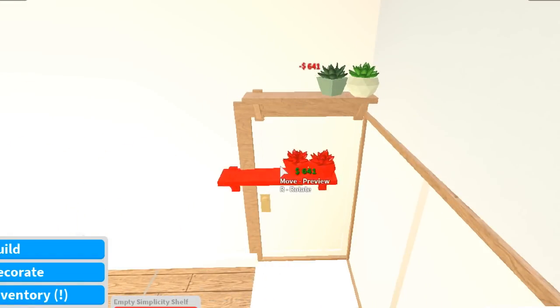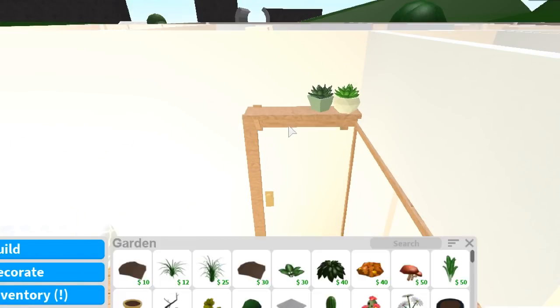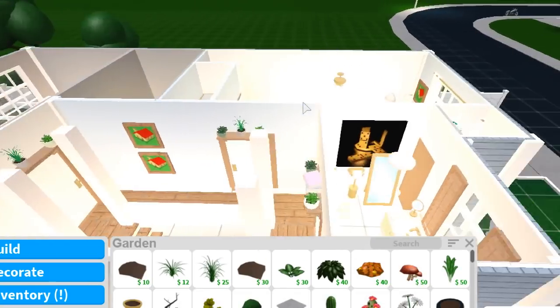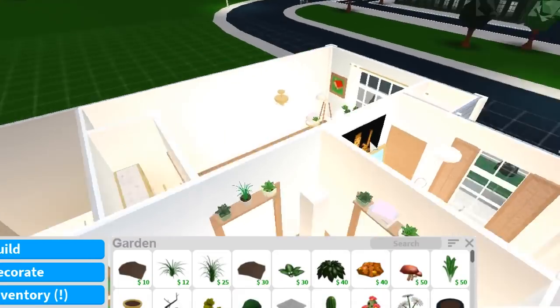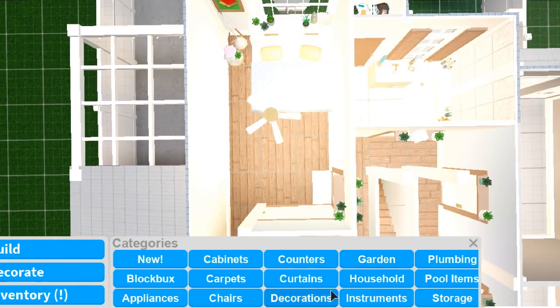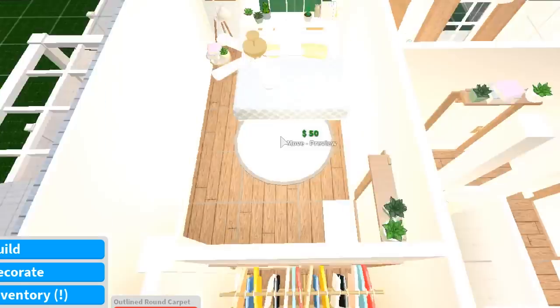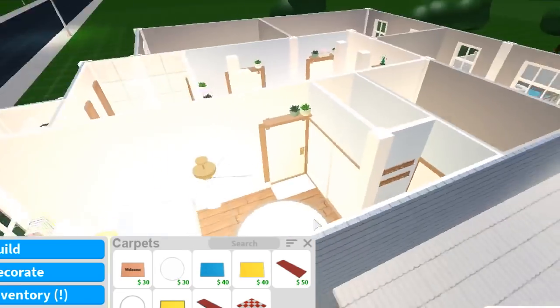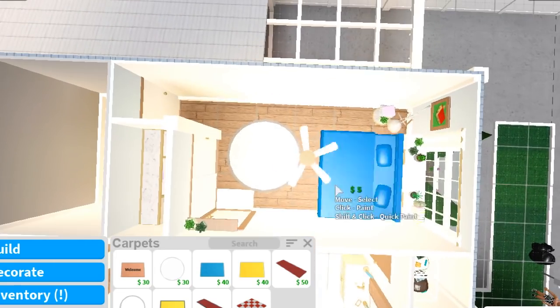So I'm now putting the little shelf over the door here. I absolutely love adding these little shelves to the doors. I think they make the doors look a little bit more interesting, and I just think adding more details to the room makes the room look more lived in, more homely, and just a whole lot cuter. So again, I'm trying to add a rug to the room. Eventually I realised that a rug is just not going to go in this room, but boy did I try to fit one in.